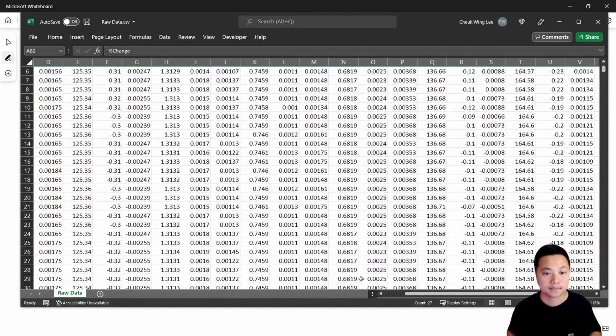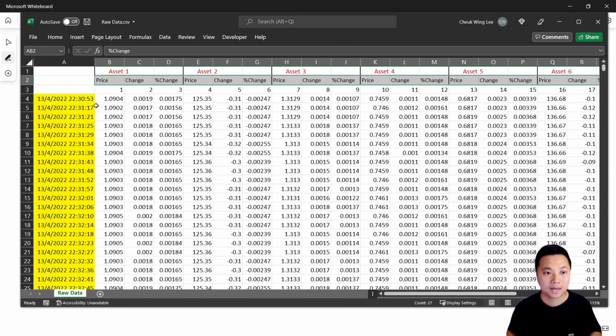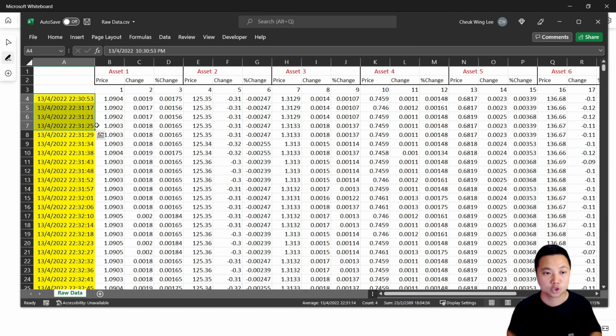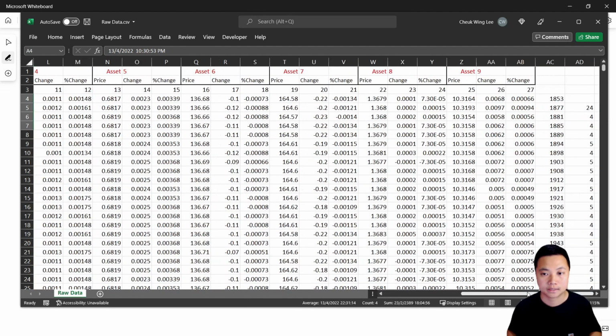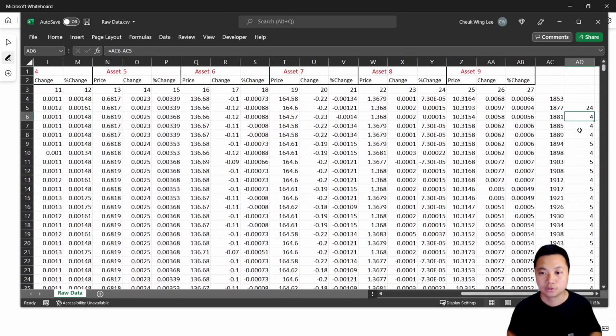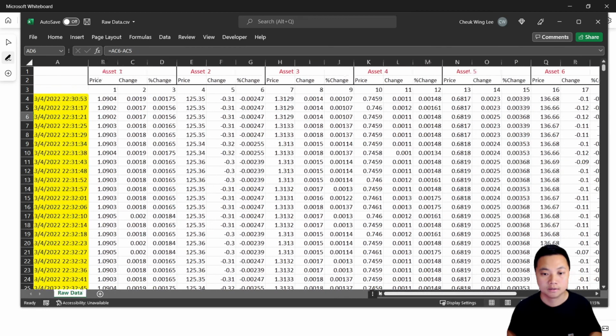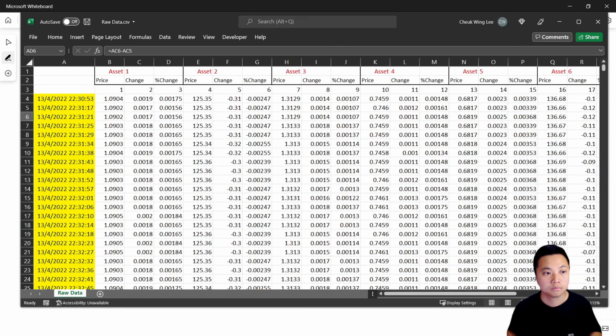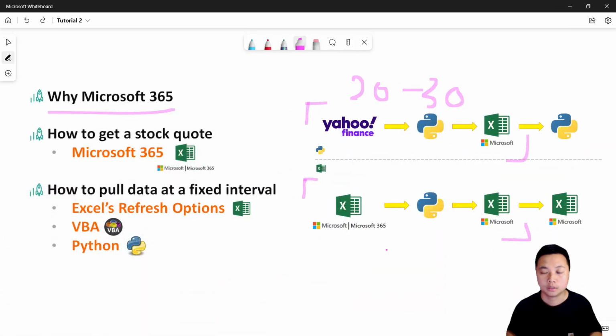So you can see that apart from the initialization, which takes me around 24 seconds, other than that, it will just need 4 to 5 seconds to capture the data for each row. And therefore, in terms of speed, the Excel approach is faster.